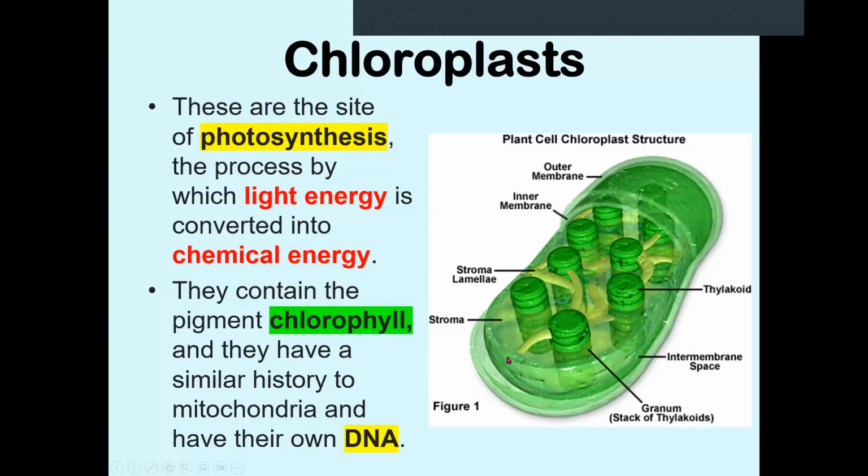It also has, like mitochondria, a double membrane. You can see here it's got two membranes. The internal membrane holds these layers called thylakoids, and they are linked together by this little highway of systems here. The liquid or the space between all the thylakoids is called stroma. So different parts of photosynthesis happen in different areas. And they also have their own DNA.